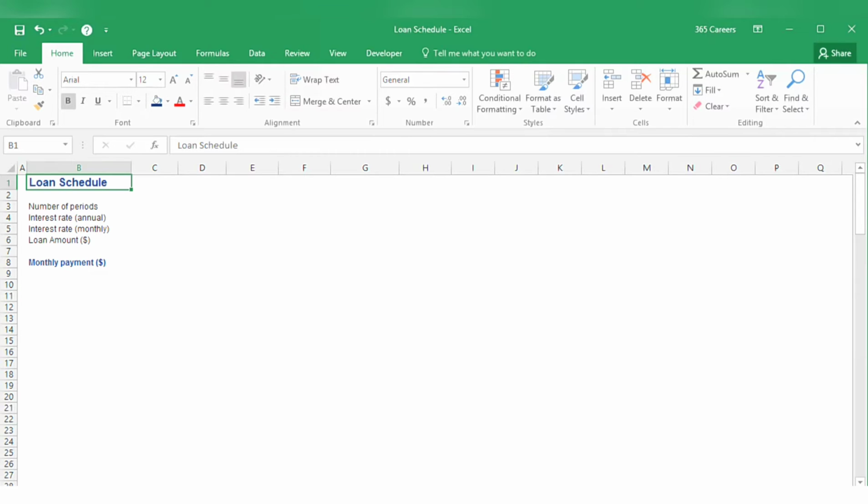Fine. He wants to repay the loan in 10 years by making equal monthly payments throughout this period. Here is the million-dollar question. How much will his fixed monthly payment be for him to extinguish the loan in 10 years? Microsoft Excel can fully answer this question. Let's type the inputs on this sheet.